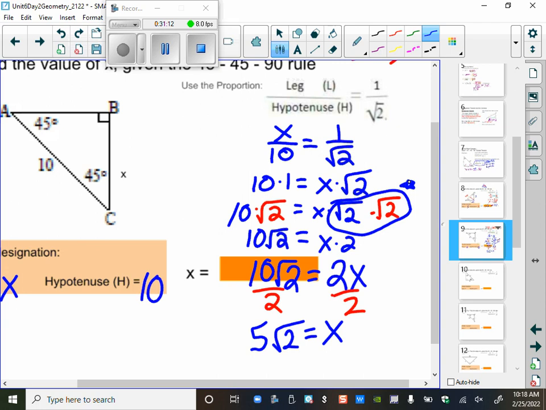Yeah, I think all of these problems we're going to be doing together. And again, it's not a knock on anybody. It's just more I want everybody to see, when we set up our proportions, it's what we do to solve, and especially with these radicals, because the radicals we haven't seen in a long time, maybe ever. So you have to be patient. Okay? Questions before we continue? All right.